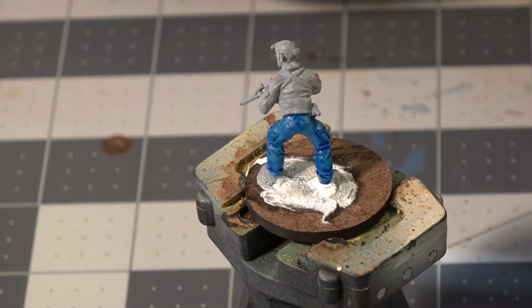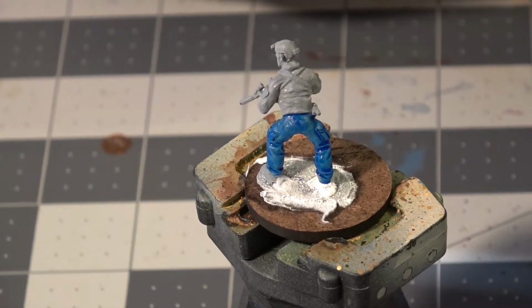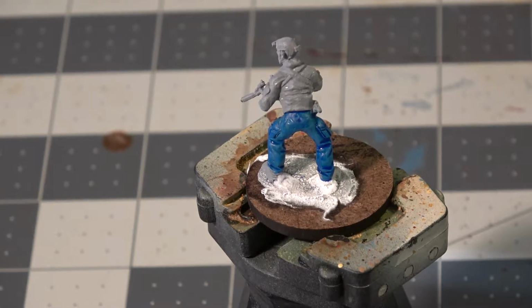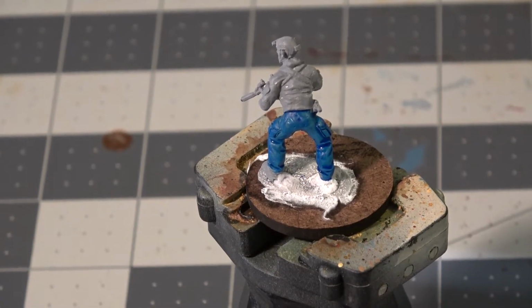We'll transition into a different color. And everybody's going with this red theme. Blue jeans and red. I'm going to do a similar scheme. Let me shake this paint up and I'll show you what it is here.